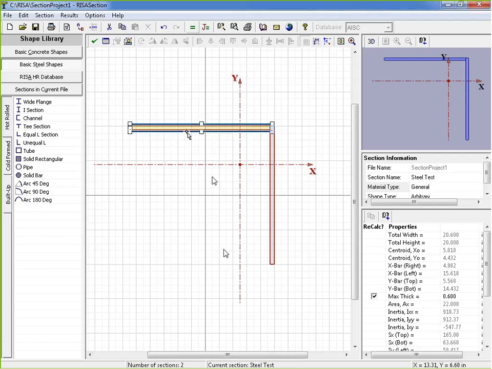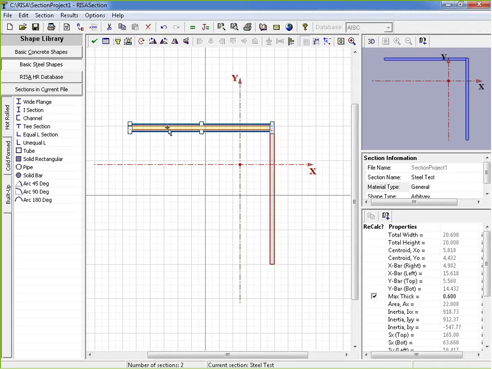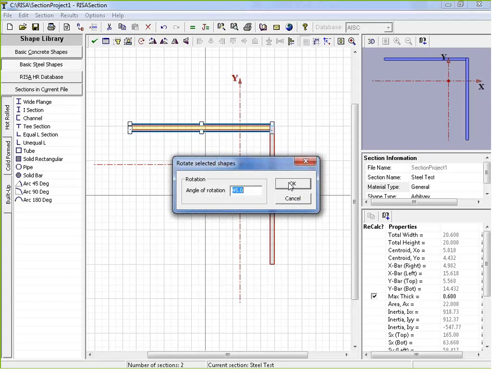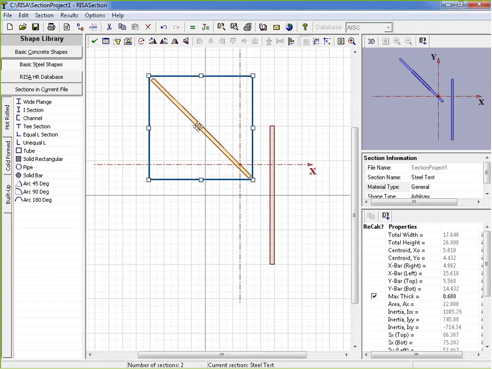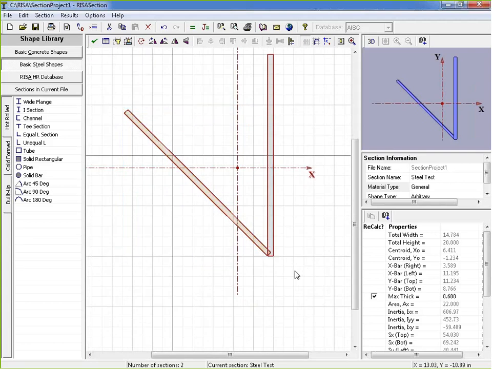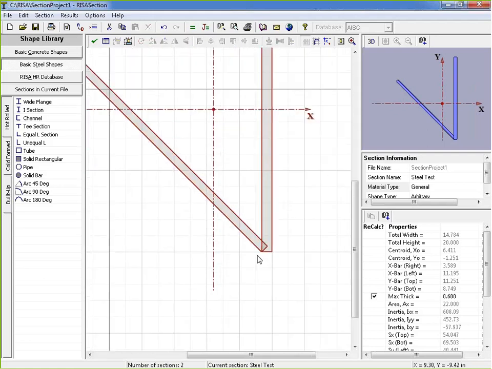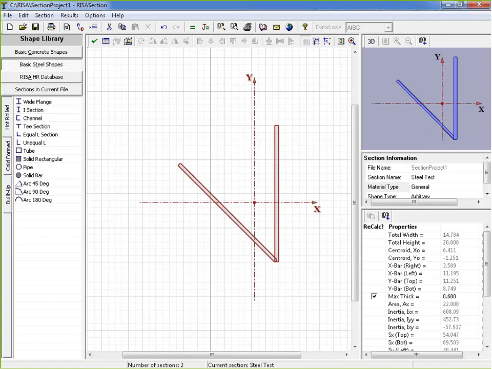So then maybe I want to put this one on an angle. I can just select this section here and put it on an angle of 45 degrees. I can say OK, and then it scooted a little bit, but let's put it back down here, and we can align that. Actually, it's pretty aligned right now, but we can align that to the bottom section here. So they're pushed down. You see it scooted just slightly, and now I have a bent angle. So something a little bit off the cuff than what I have in here.